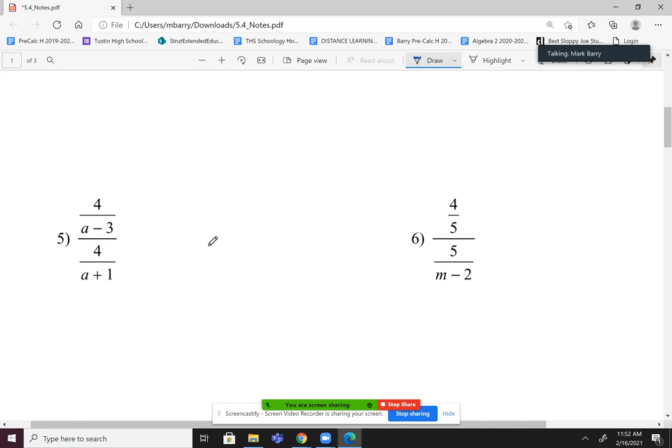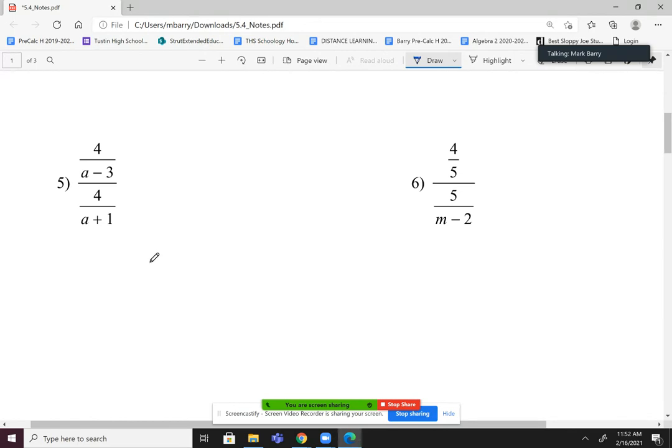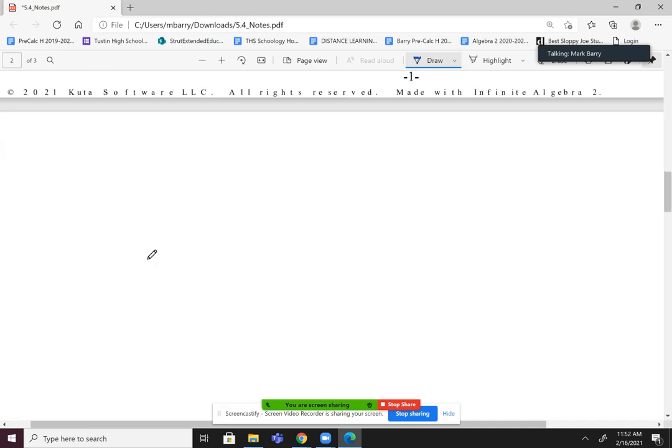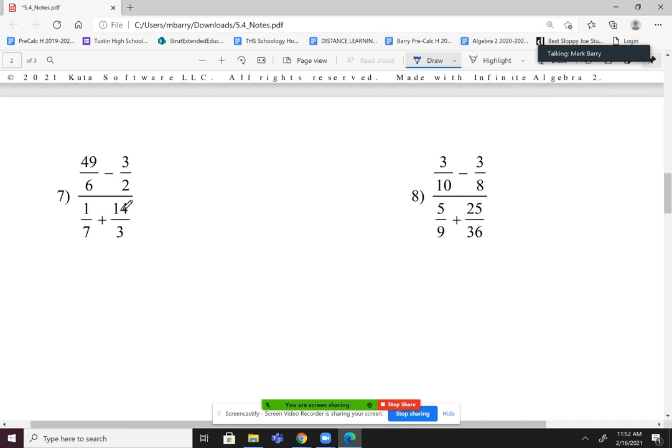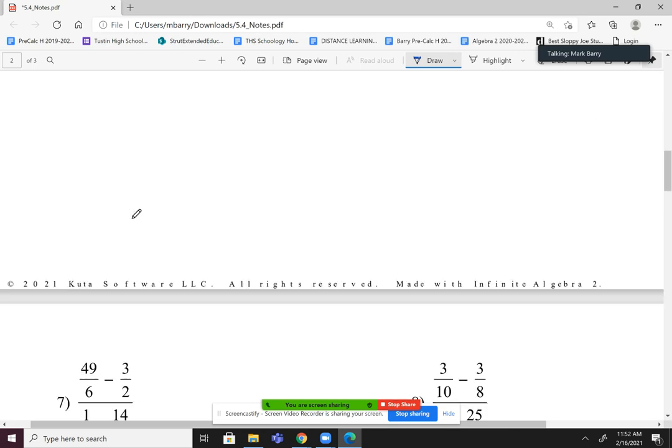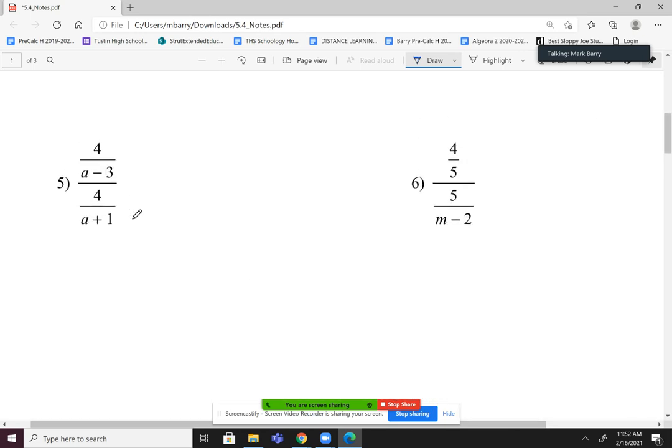Okay, next up, these ones. Okay, so I'm going to say we're still skipping step 1 on this one. We're not going to be adding or subtracting. I know there is adding or subtracting here, but it's not like 2 separate fractions, okay? It's adding or subtracting within a fraction. That's not what we're talking about with step 1. Step 1, where we're adding or subtracting, is when, like on number 7 and 8 here, we have adding or subtracting of 2 different fractions in the numerator. Okay, so this one, it's really just the same. I'm just going to go right ahead and multiply by the reciprocal.